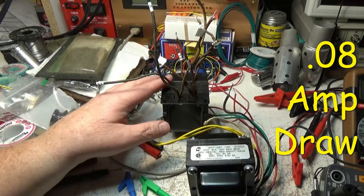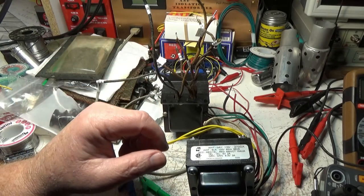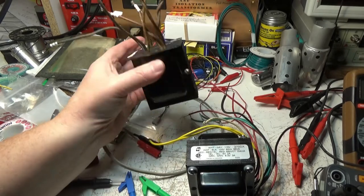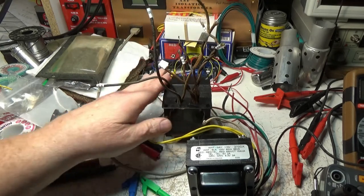So there's something definitely shorted out in this. What, I can't tell. I've done continuity checks across everything and cross continuity, and I don't know. I don't know if I'm going to hold on to that or not. I might toss it. It's a cool old transformer, but why do I need to keep it? I'm not going to rewind it. So I'll just have to keep that in mind if I want to keep it or not.